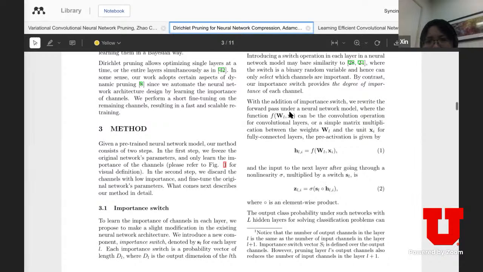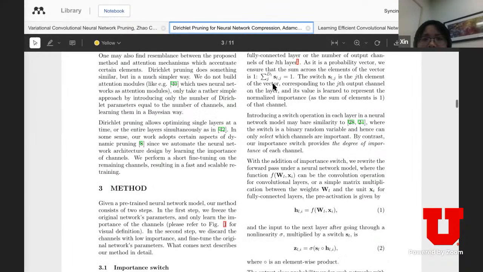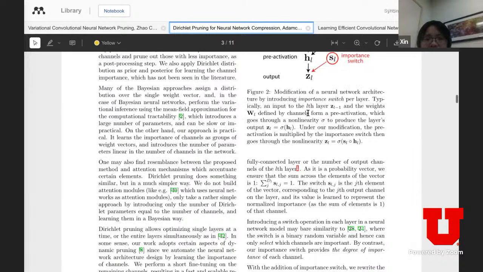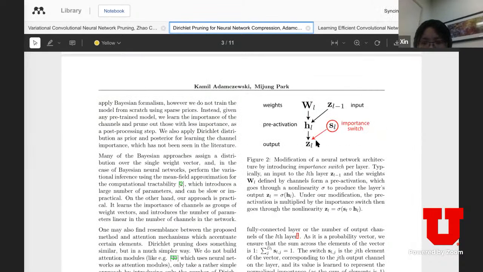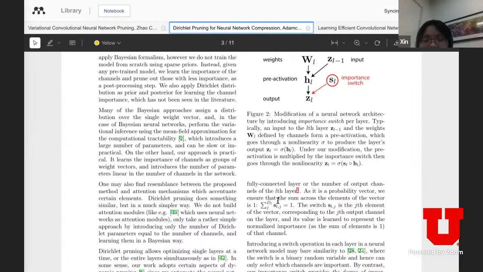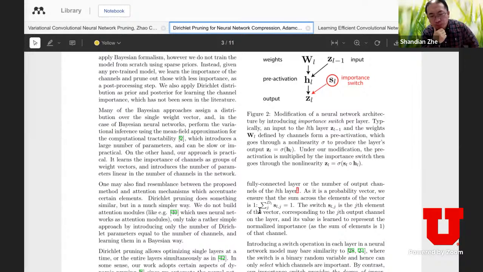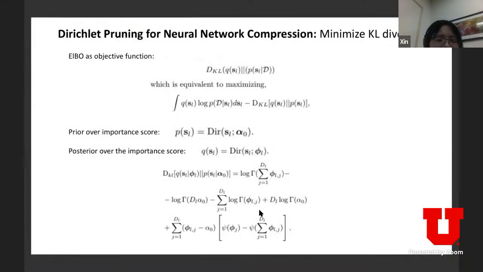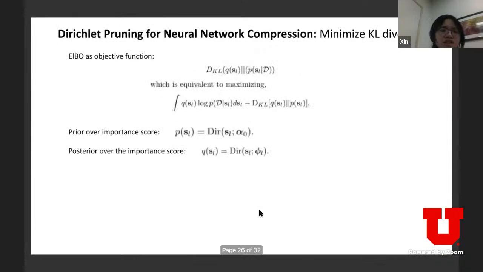Yes, this is it. It requires the scaling vector to sum to 1 in one layer. Okay. Then I think for the rest they are the same. To estimate the posterior, do they also have a similar iterative updating and pruning? No, so that's the difference.